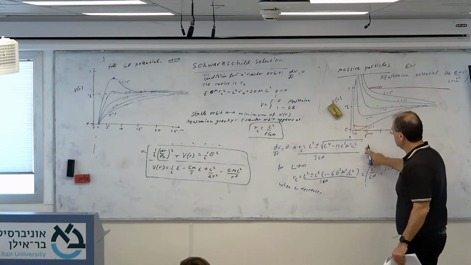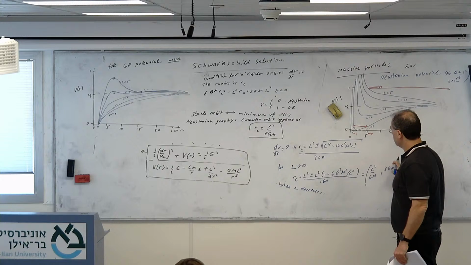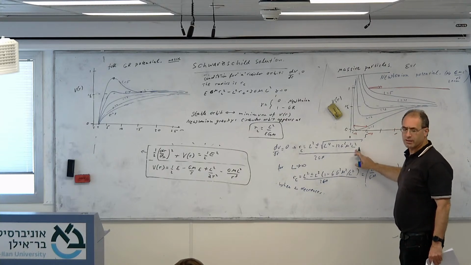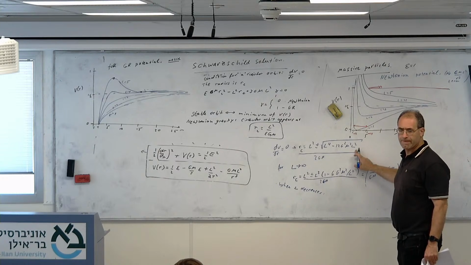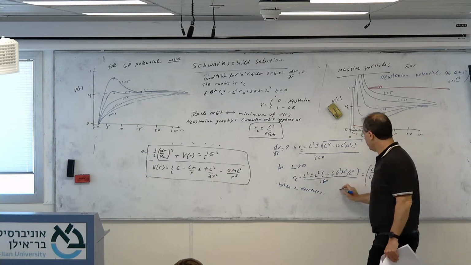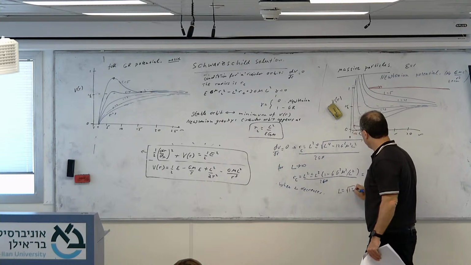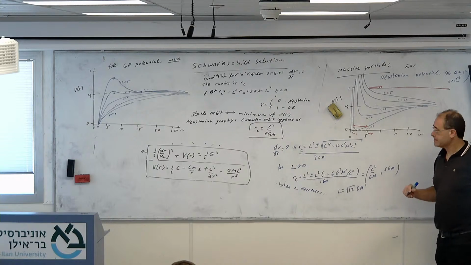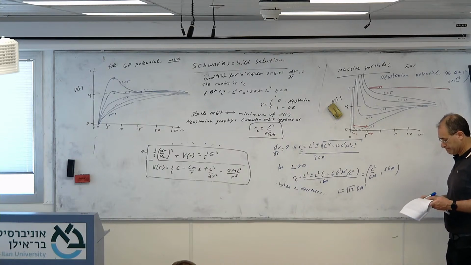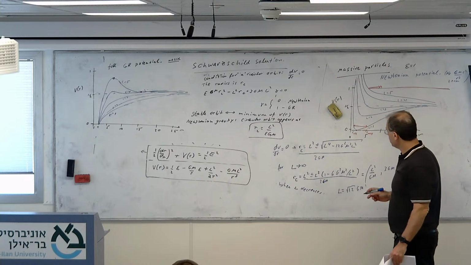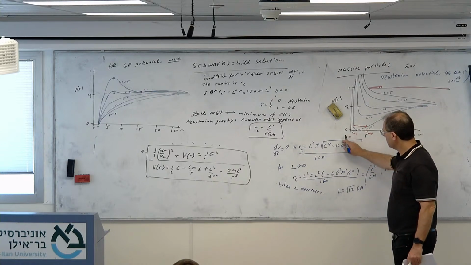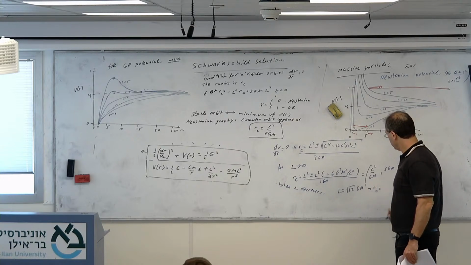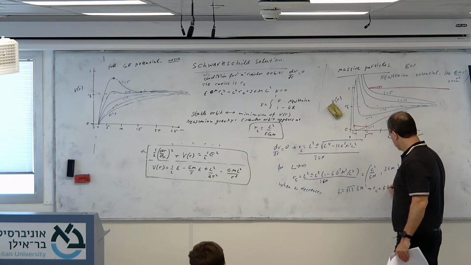When L goes down, the two solutions would coincide, right? So what is the minimum value of L we can still have? Square root of 12. Right. So when L is equal to square root of 12 GM, you only have one solution. Right? And what is the solution? This is 0. So we have simply that RC is 6 GM.